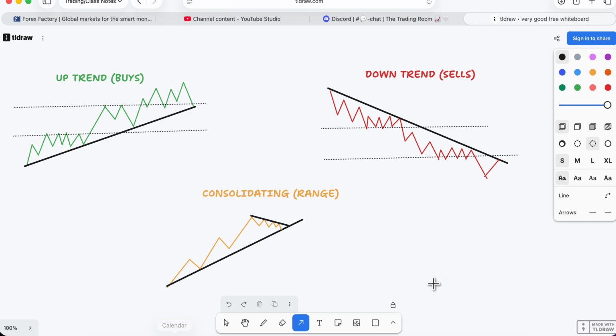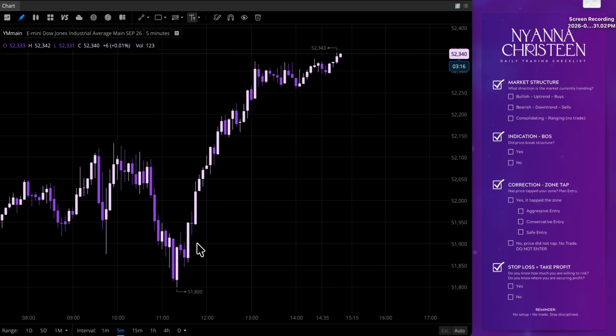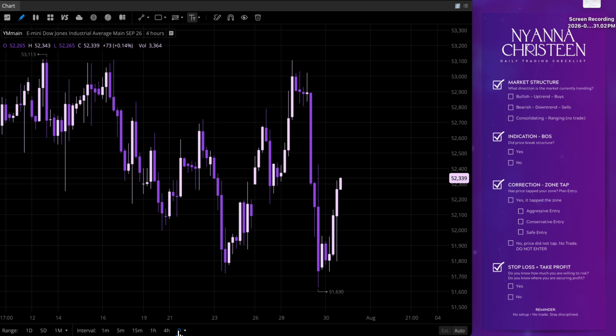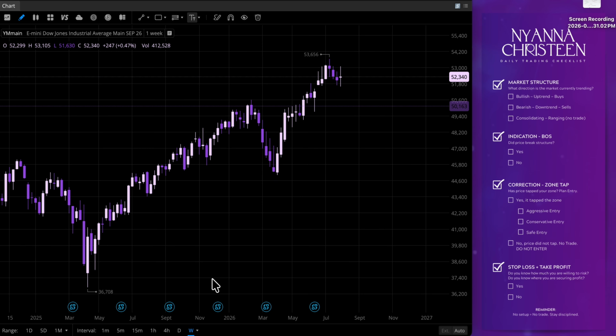So that is basically what I'm looking for when it comes to my trend lines and my key levels. I'm looking for an area of support, which is the floor, and an area of resistance, which is the ceiling, by looking for areas of consolidation where price struggled, where buyers struggled to push price higher, or sellers struggled to push price lower. That's what I'm looking for. So when we go back to our chart, starting again on a blank chart, now we can understand what exactly I'm looking for when I look at these markets.